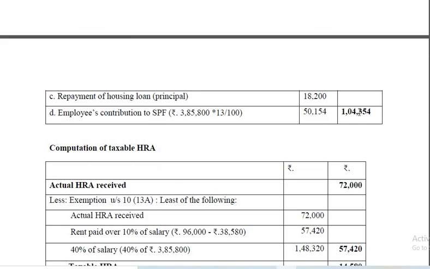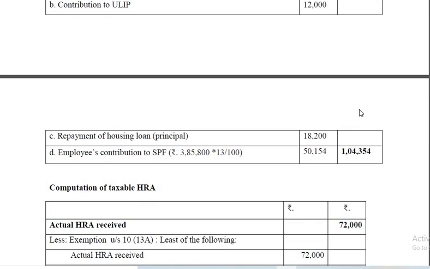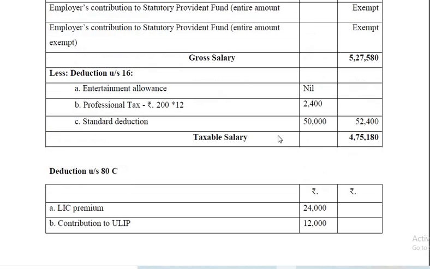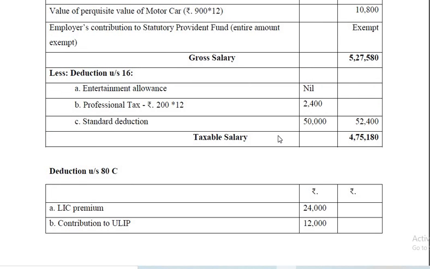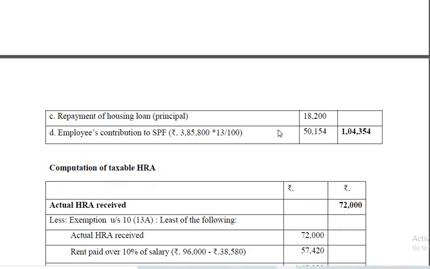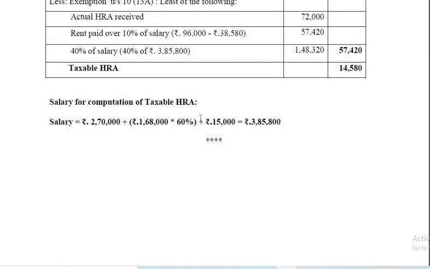Actually, the qualified amount could go up to 1,50,000. But here, that much amount is not there. So the entire amount is qualified for deduction under Chapter VI-A. So yes, if you are asked to calculate total income, then you have to first calculate gross total income, then deduct deductions under Chapter VI-A or any other deduction under Chapter VI-A. So thereby I have solved the problem.